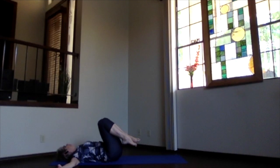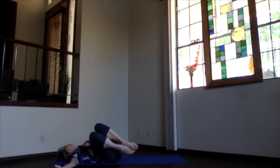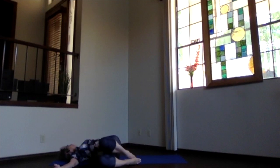Roll onto your back. Press your spine to the floor and roll the knees to the opposite side. Again, turning your head toward the arm behind you. Maximize or minimize the twist on this side. And you may notice that one side is easier than the other. Just be gentle on both sides, doing what's appropriate for you.